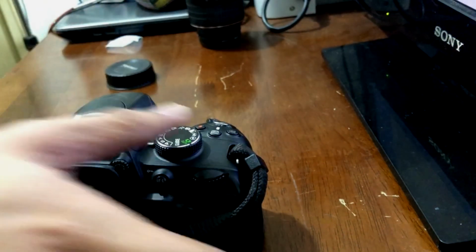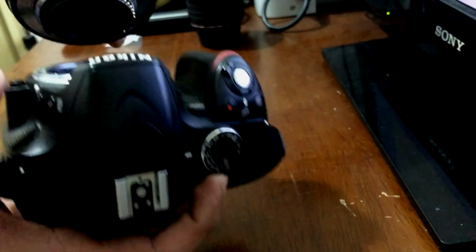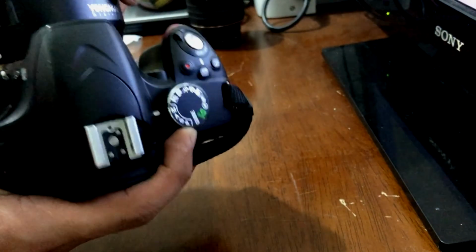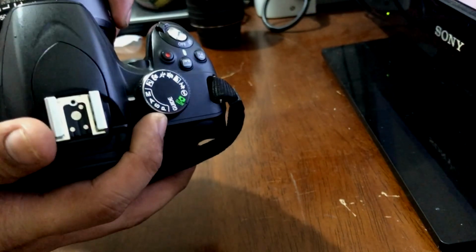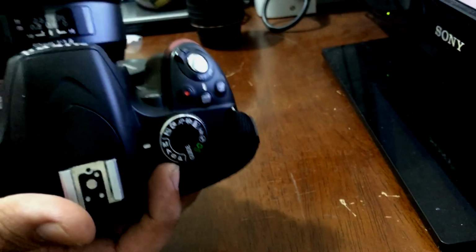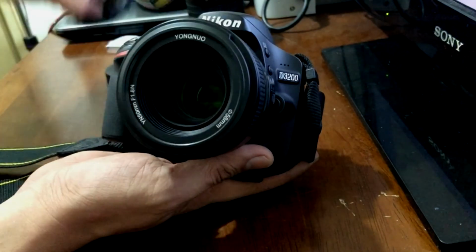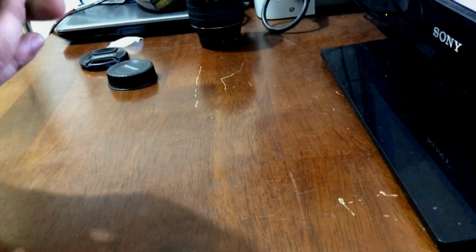So right now I'm gonna go ahead and attach the Yongnuo 50mm prime lens, and this is for Nikon. They have different mounts for both Nikon and Canon. There we go. Looks great. Looks awesome. Now let's test it.